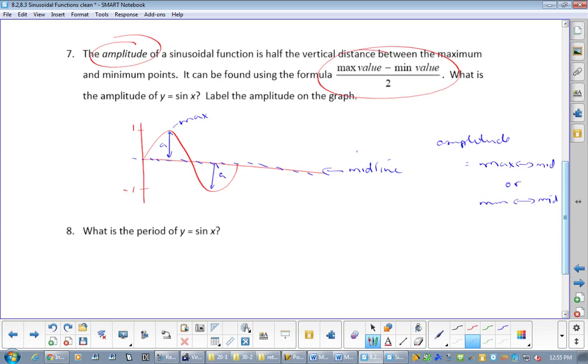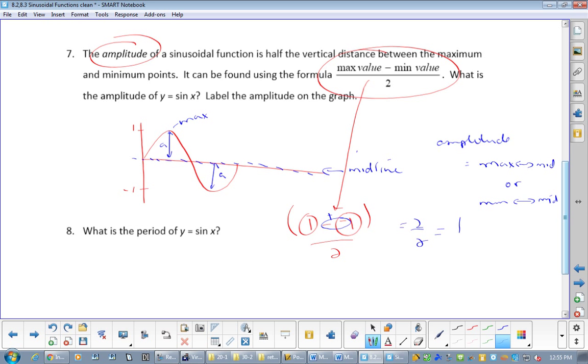Okay? Well, because we could just look at it. Some students are like, why are we going to do this complicated formula? Look, you could see it. Okay? Well, you'll see later that it will be nice to have this. But let's do the formula. That's the max value minus the min value. What's the min? -1. So do you see how we're going 1 minus -1? And that's over 2. Now remember, what's 1 minus -1? Two negatives become a positive. So that's 1 plus 1, which is 2, divided by 2.